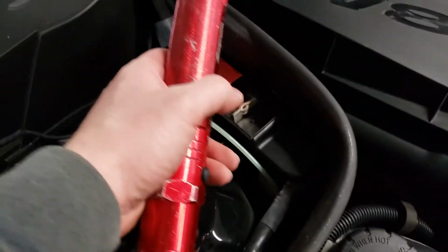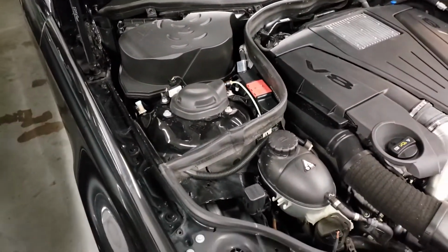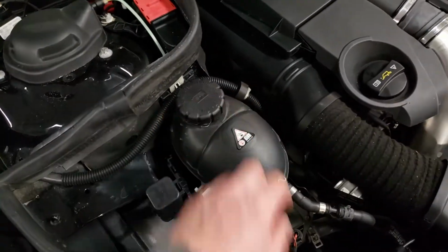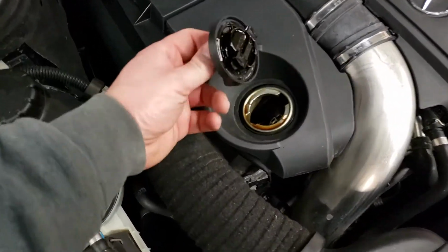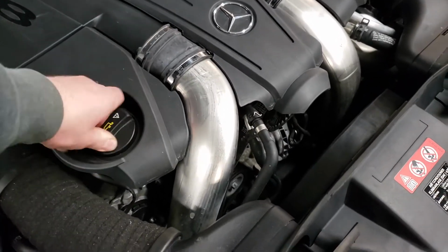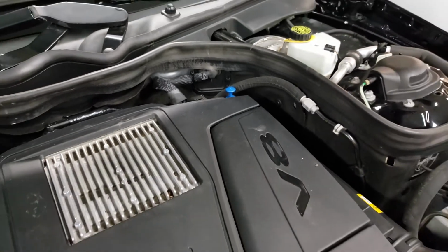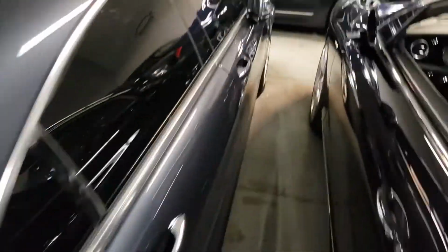Your battery test leads are here. A little corroded, but nothing too crazy. Tested that. Your battery was sitting at about 12.6 and charging at 14.8, so it's exactly where it needs to be. Coolant in here looks nice and clean, and it was good, -43. Oil looks good in here, no froth or anything like that. Dipstick is back there. I tested the oil, it looks clean, and we got a green light on that, so no issues. I'm gonna go back around to the other side.